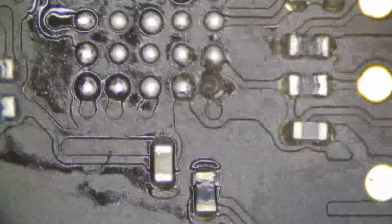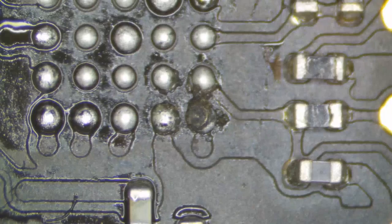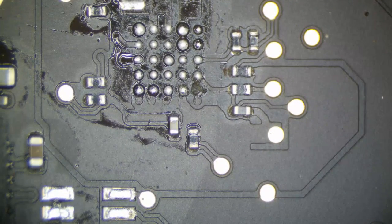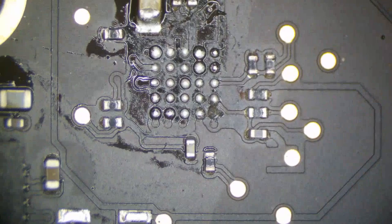And what do you know? Now look at this, this is interesting. See how that ball is? It's almost like the chip melted right there. I kind of think the chip melted a bit, and that's why we got that. So we'll go ahead and take care of this stuff right here with our iron. My solder spool fell.